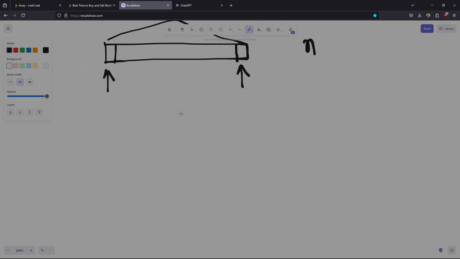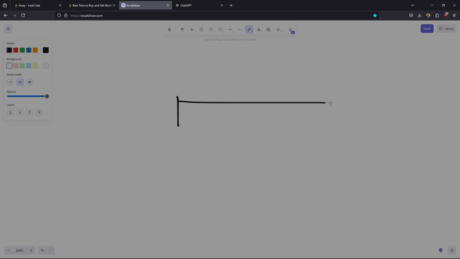So I think we need to go through the loop in backward direction, right? And we need to go through its index.